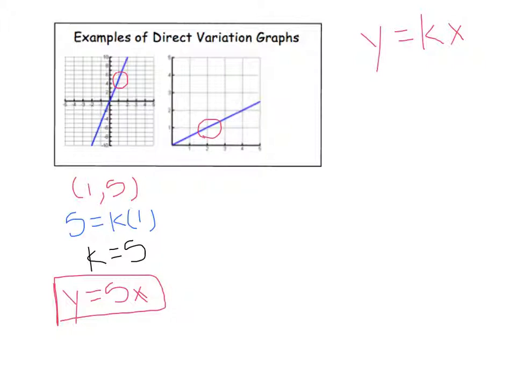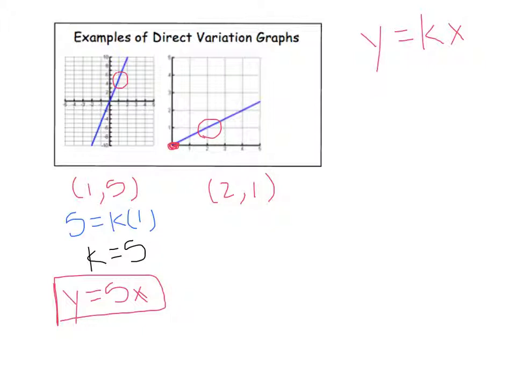So now if we look at our second example, we have a graph that goes through the point 2, 1. I know for sure it's direct variation. Well, I know that it can possibly be direct variation because it goes through 0, 0. And then the other clue to tell us it is direct variation is the fact that it has that constant slope. So we're going to use the point 2, 1. And we're going to find the equation for this.